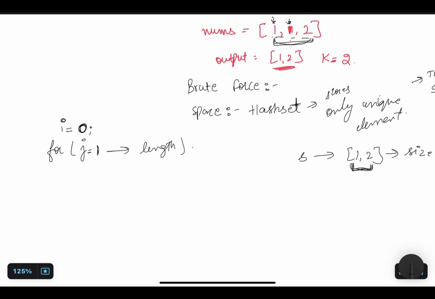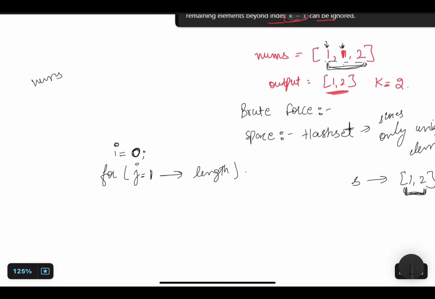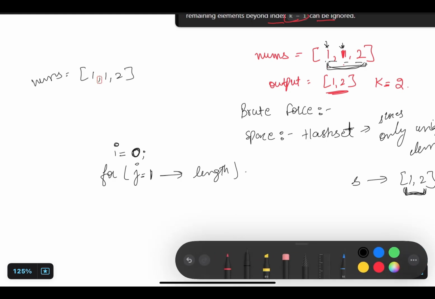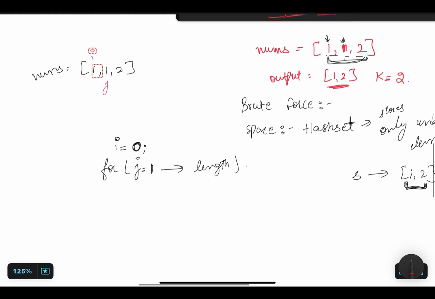Now let's see what we will do. Let's write the nums once again here. Okay, now i is here and j is here. We will check if the element at ith index and the element at jth index are the same, we will skip them because we have to remove the duplicates.